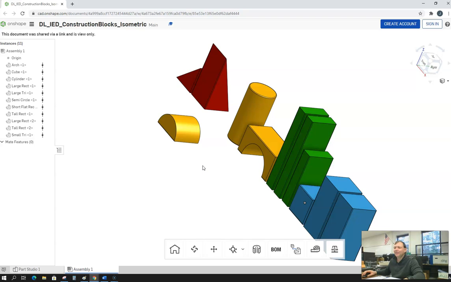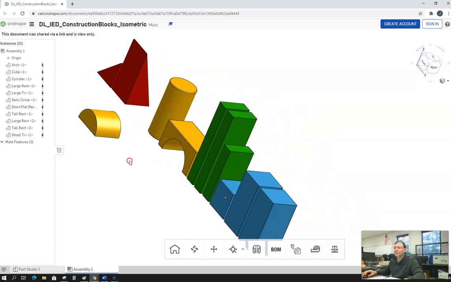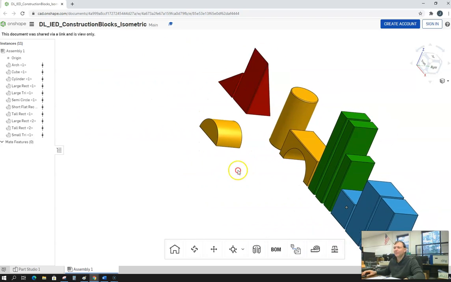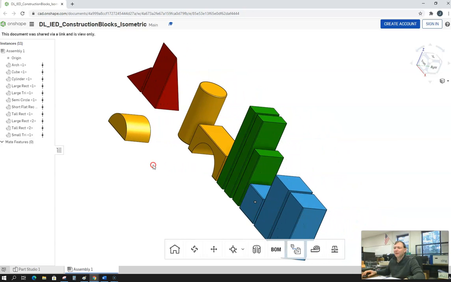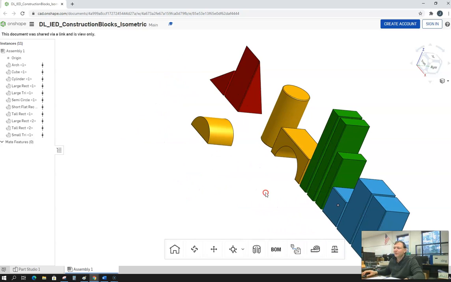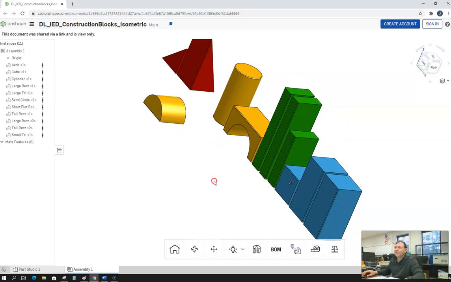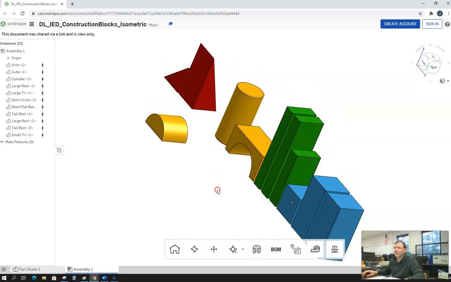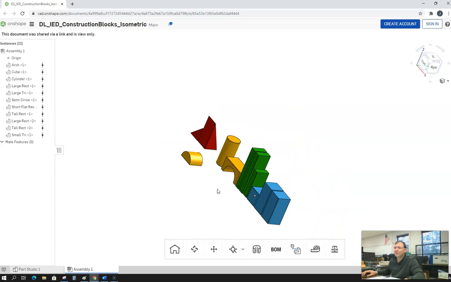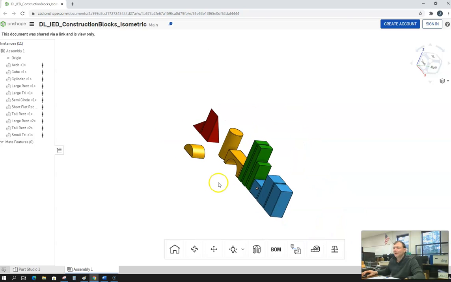To pan, that is to move the camera around without moving any of the model itself, you have a couple of options. You can, if you have a mouse with a mouse wheel on it, which I strongly recommend, if you don't have one of these, you really need to get one, push down on the wheel and drag your mouse around and the entire object will move. You can zoom in and out by rolling the mouse wheel. All right.